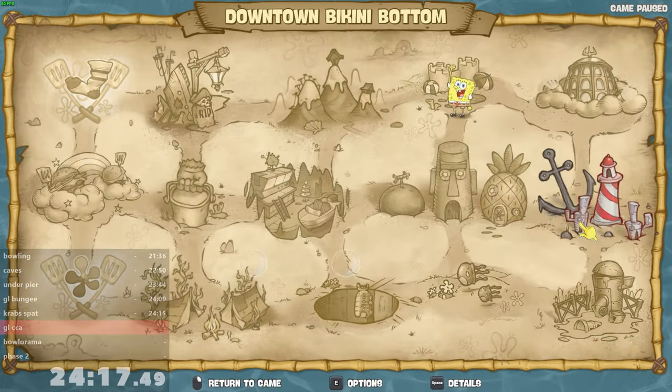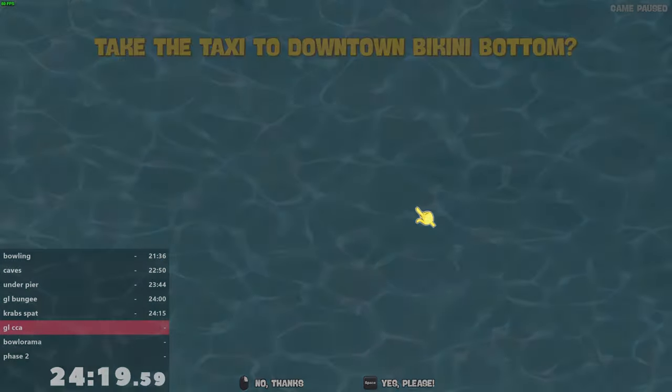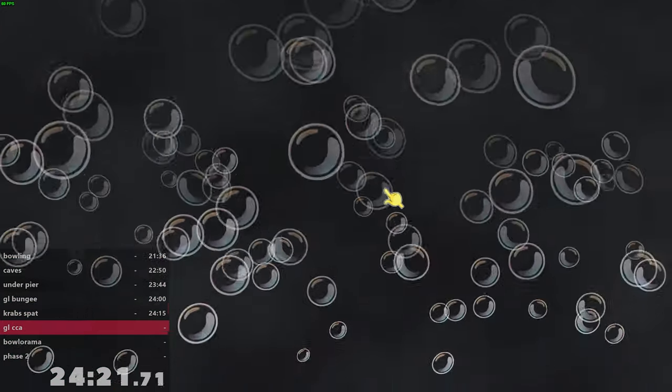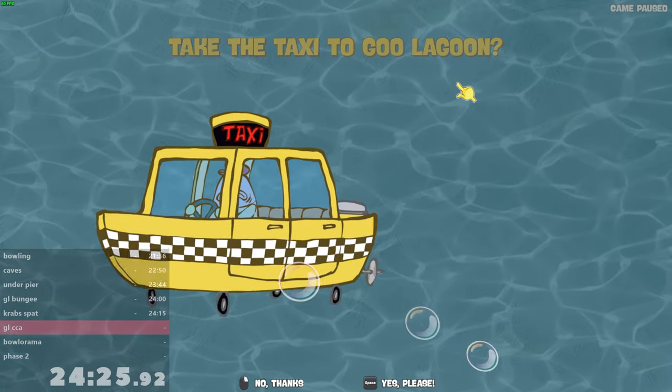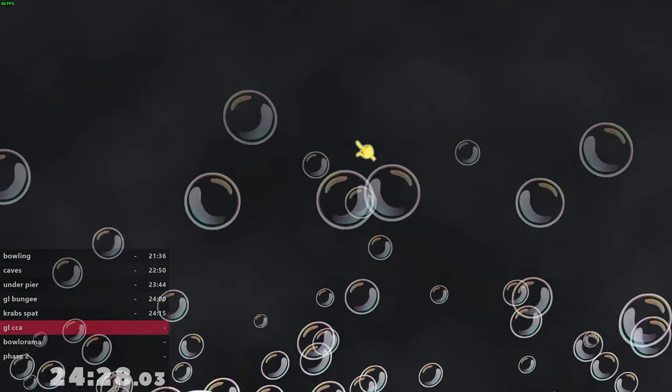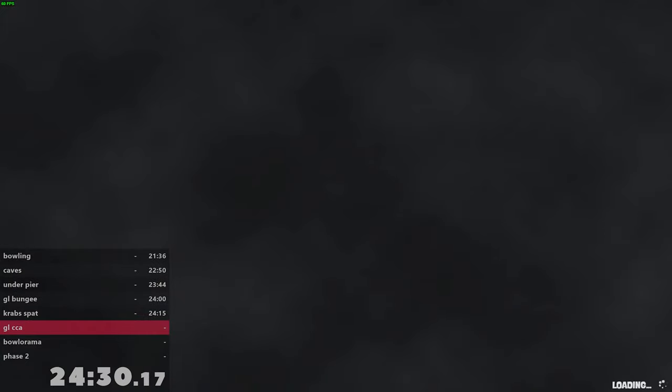Alright, and now we're gonna do Goo Lagoon CCA. So what is CCA? CCA is collect counter abuse. For some reason, if you warp to somewhere where you already have a lot of collectibles, then you go back to an area where you didn't even get any collectibles, the game will think you got the collectibles in that area and will give you the spat.